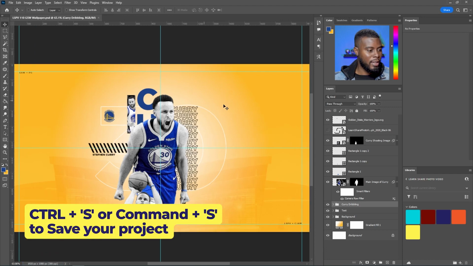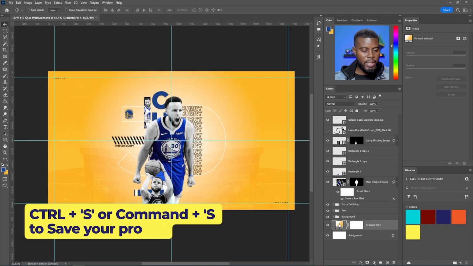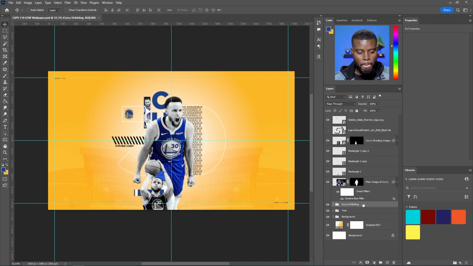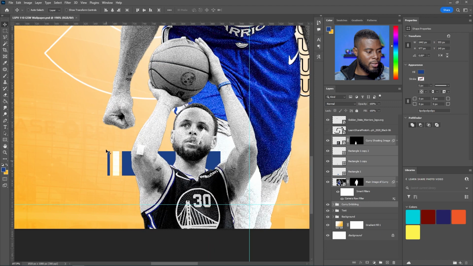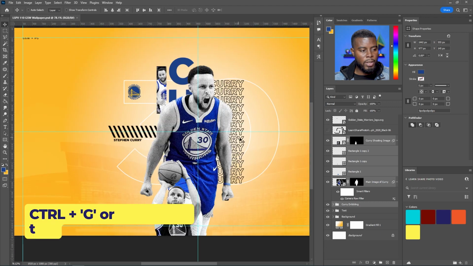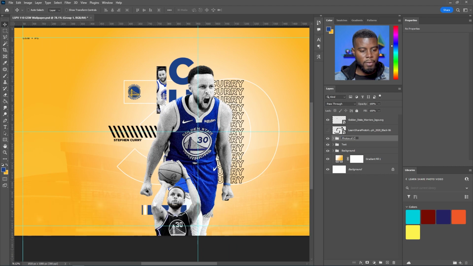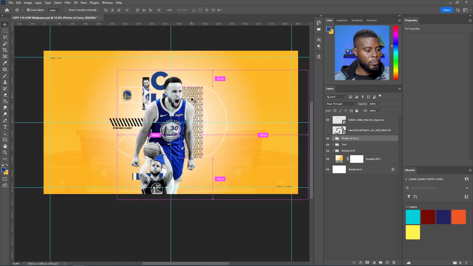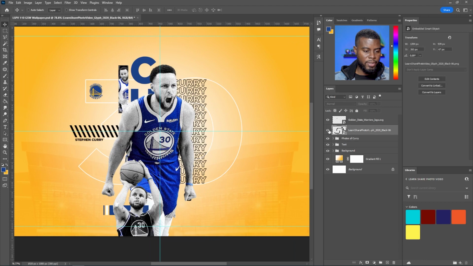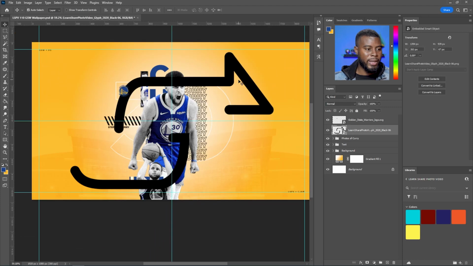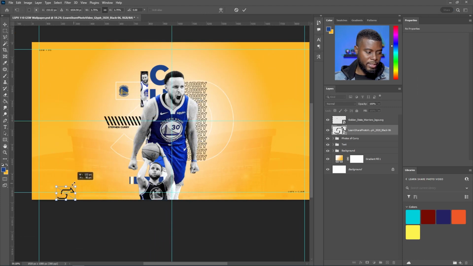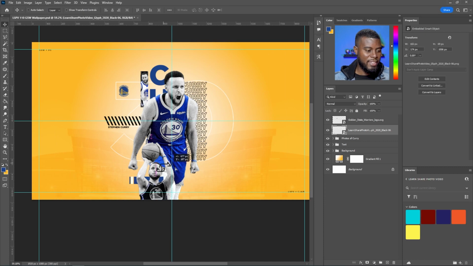Control and S to save. Let me see what else I can do to the gradient. But first, let's add the Corey dribbling on all of these. Let's select all of them, all 3 images, as well as these rectangles down here, and then let's Control and G to group them. Let's rename the group Photos of Corey. Right, cool. And then let me put my logo somewhere in there. Well, not my logo, my glyph, my symbol, my S.